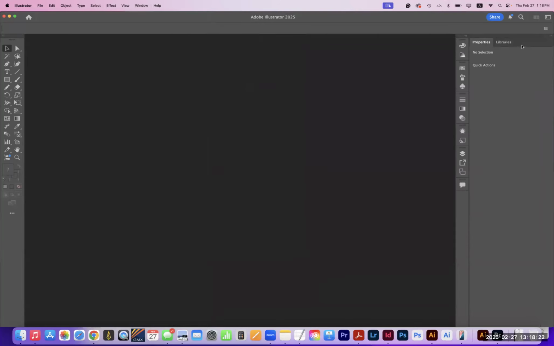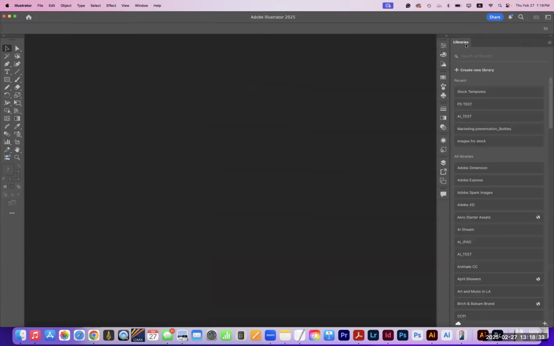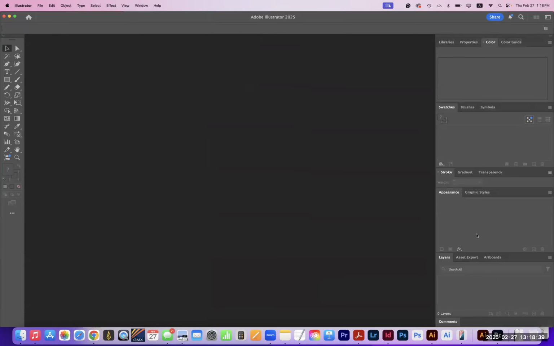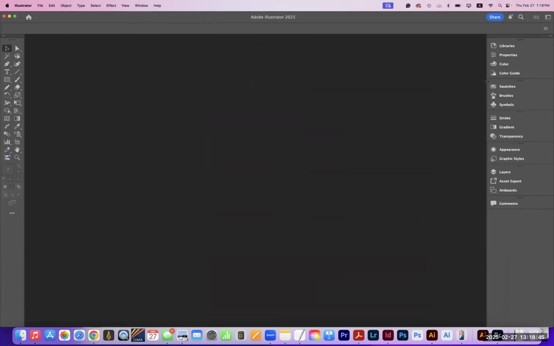So look what you have over here. You have the Properties panel, you have the Libraries, and you have sets of panels that would be great to work for me. I can go in and change the look of my workspace, and then I can expand it and have it with an expanded view or with an icon view. And I might also make it a little bit bigger so you can see the top are libraries. And what are they? Creative Cloud libraries.